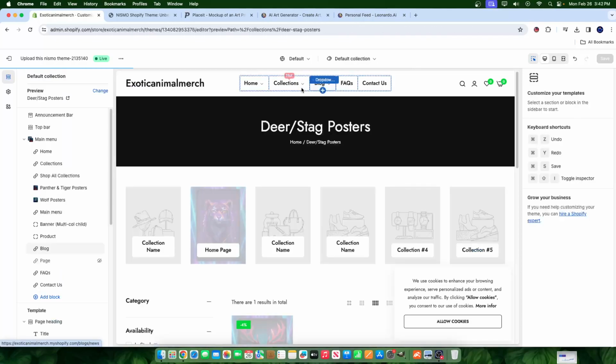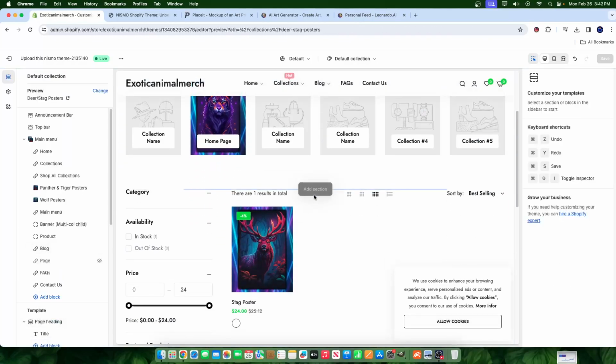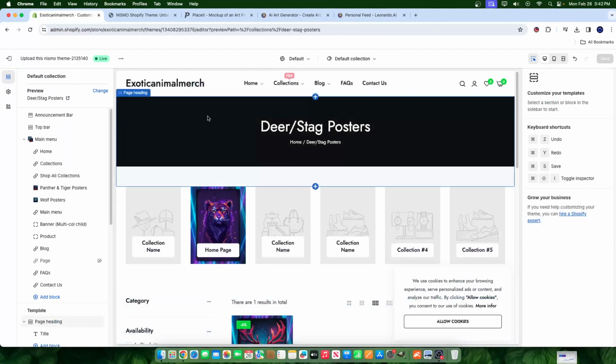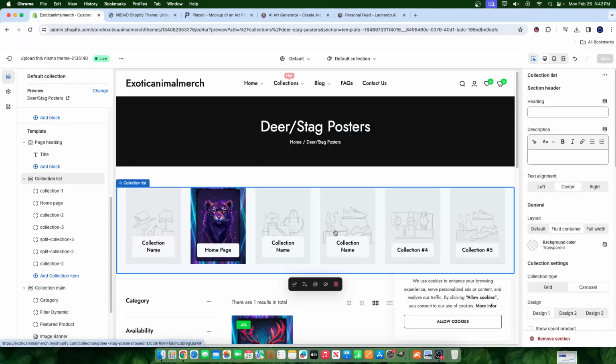So I'll hit the collections page, and notice what we have here. This is the perfect place for us to actually work on this now. This is the collections list, okay? And the collections list is a place where people can access this content, which helps them access different categories faster.